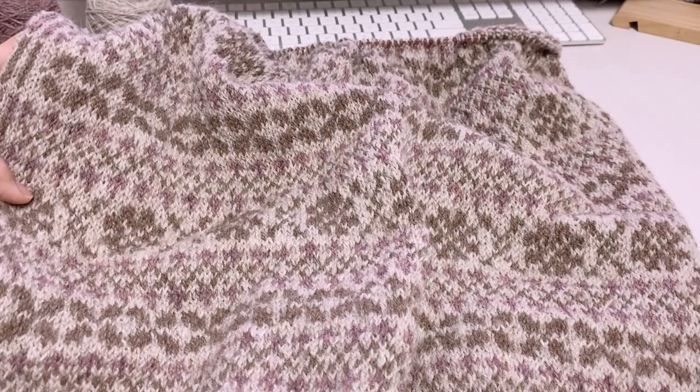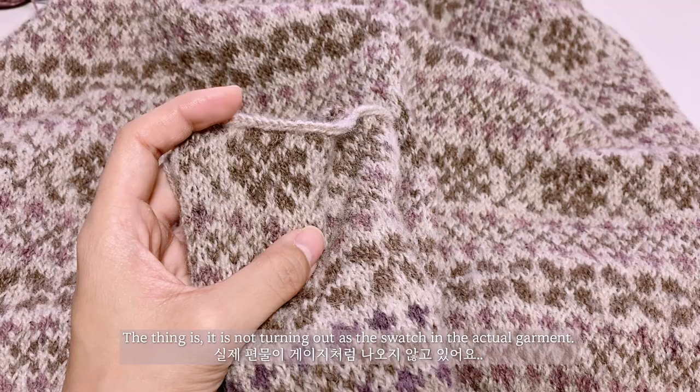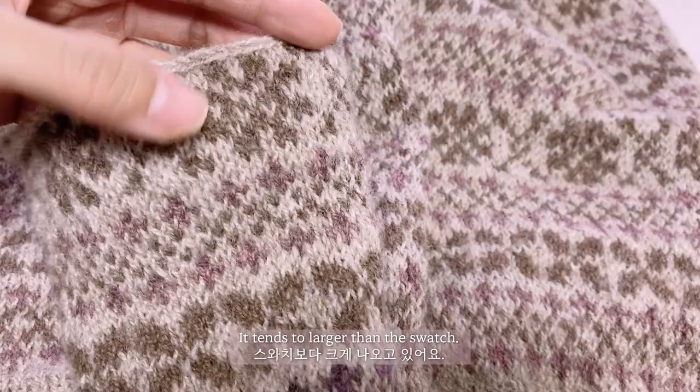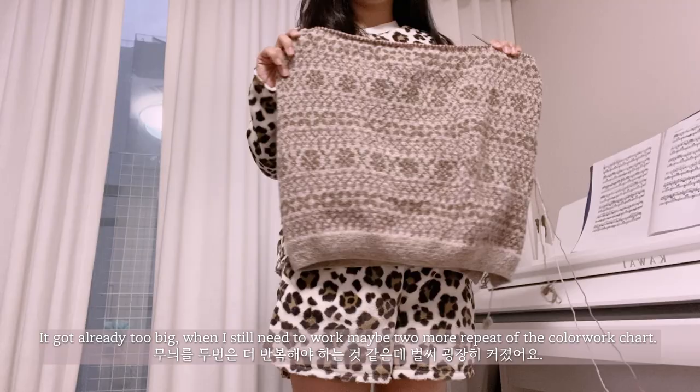I'm working on the body of this Marit cardigan. This is my gauge swatch. The thing is, it is not turning out as the swatch in the actual garment. It tends to go larger than the swatch. It got already too big when I still need to work maybe two more repeats of the colorwork chart.